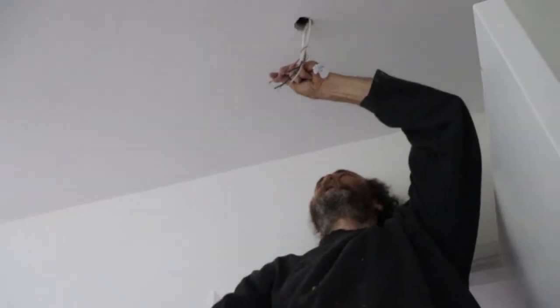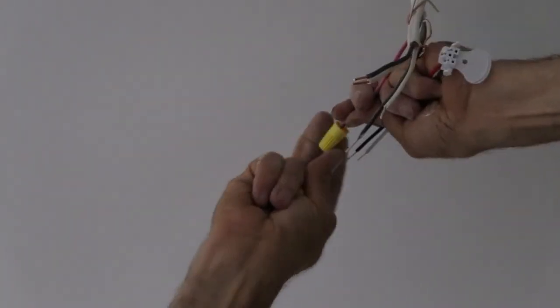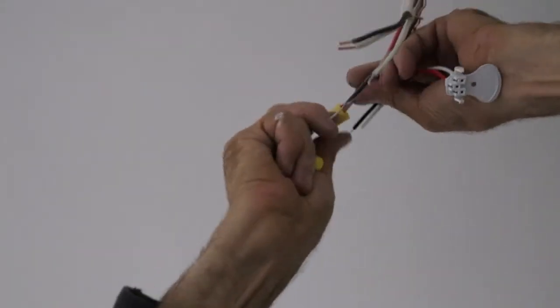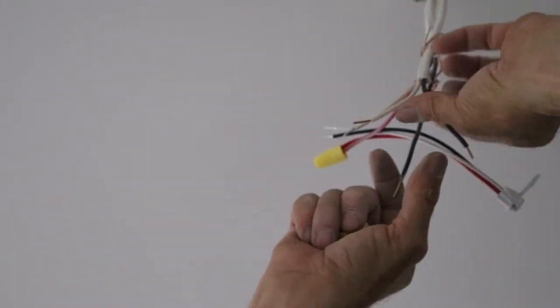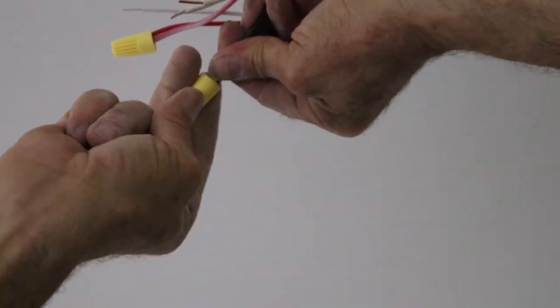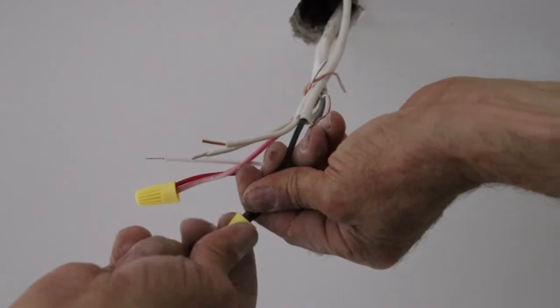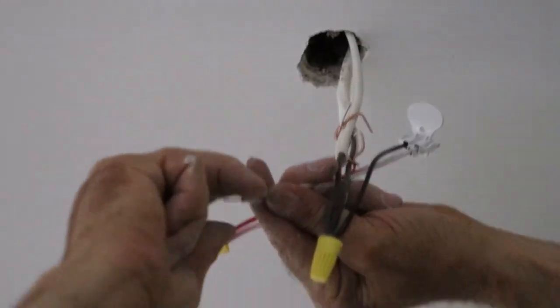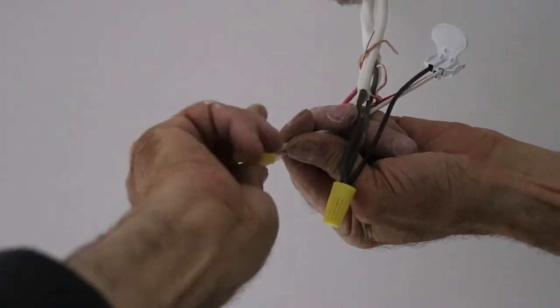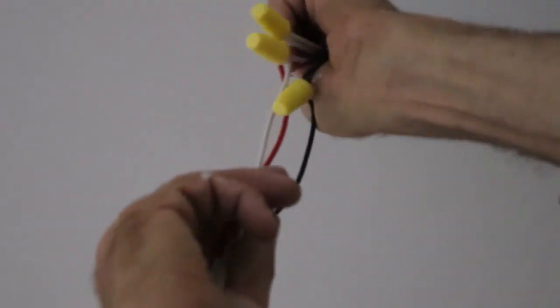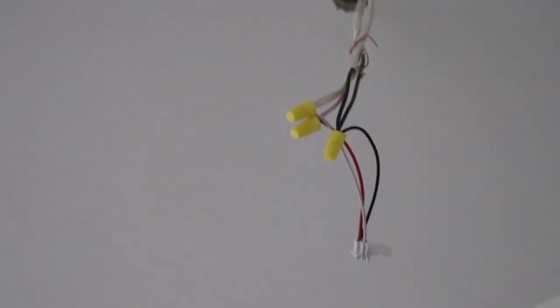Now I'm just going to leave it like this. I'm going to connect red to red, the communicating wire, but if you just have one smoke detector you don't connect the red one. Here, this one is the hot wire. I'm just going to connect them together, and then I'm going to connect white to white.